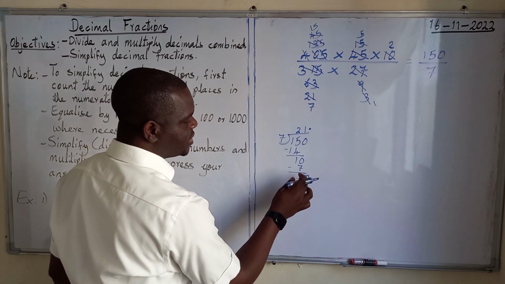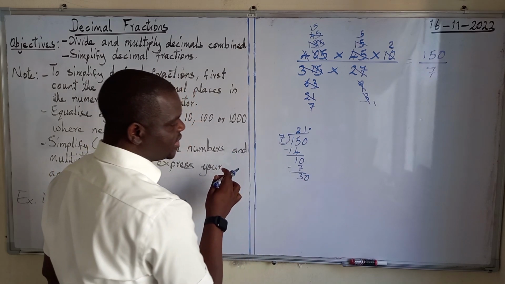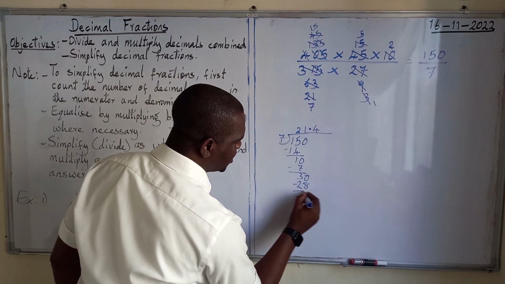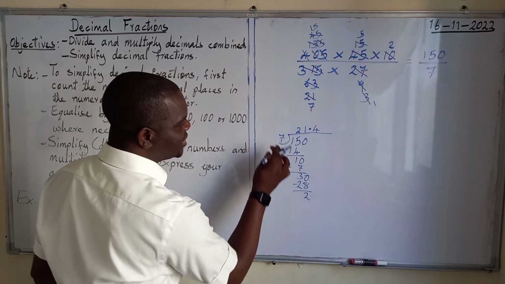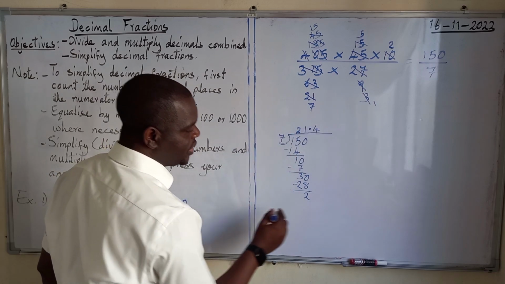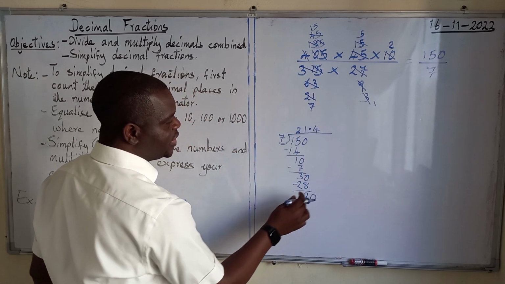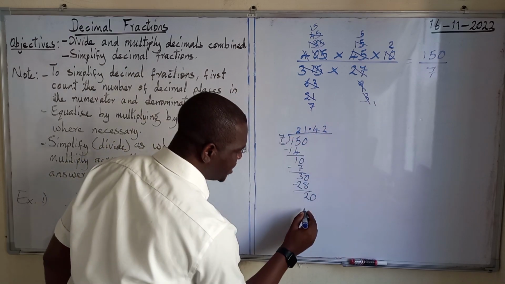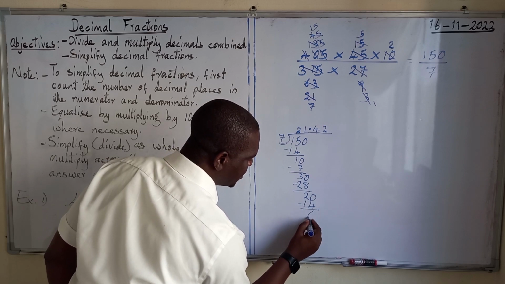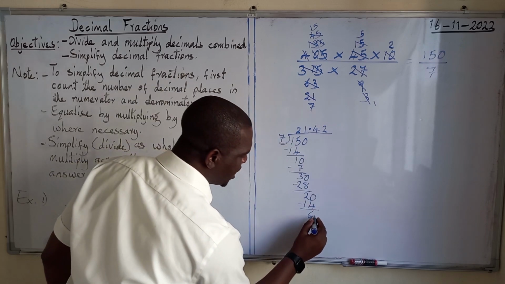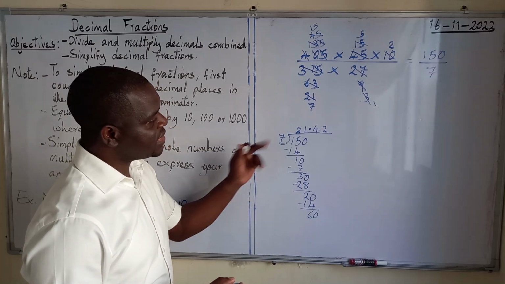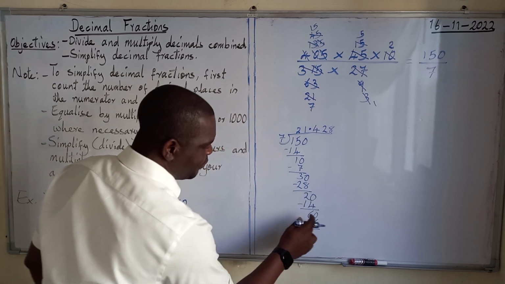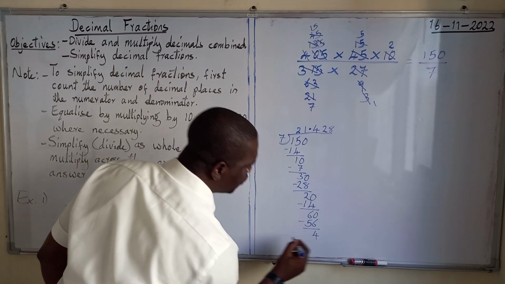It becomes 30. 30 divided by 7 is going to give 4 times. 4 times 7 is 28. And the difference here is 2. 2 is less, and a decimal point exists already. So you just fix a 0 here. 20 divided by 7 is 2 times, and 2 times 7 is 14. Difference here is 6. You just bring down 0. 60 divided by 7, 8. 8 times 7, 56. If you find the difference here, it's going to give you 4.